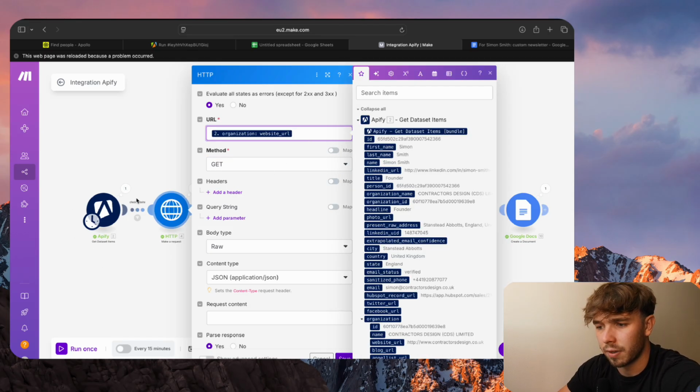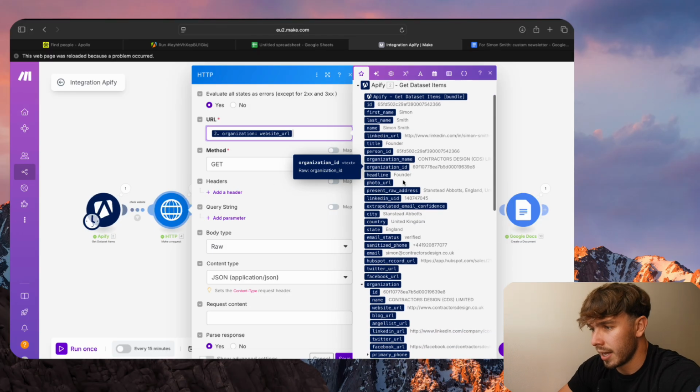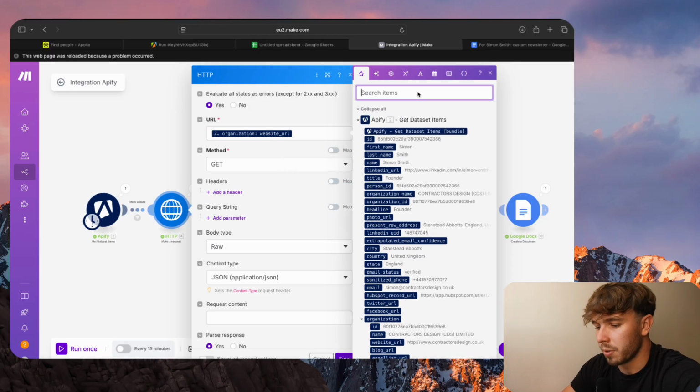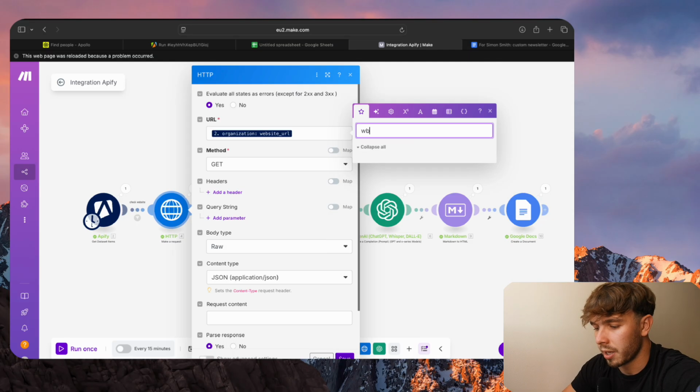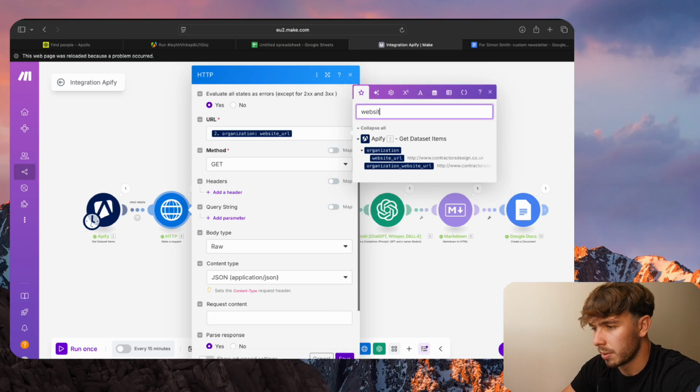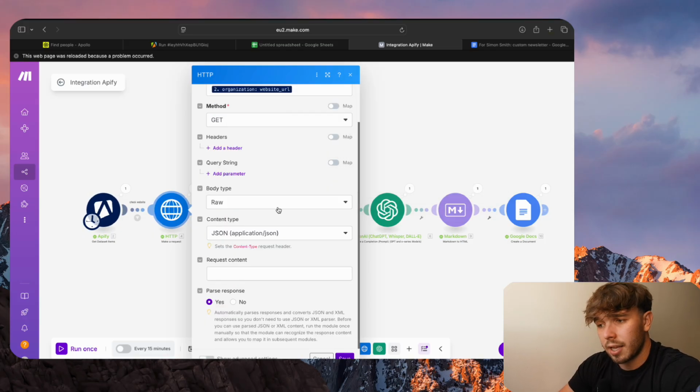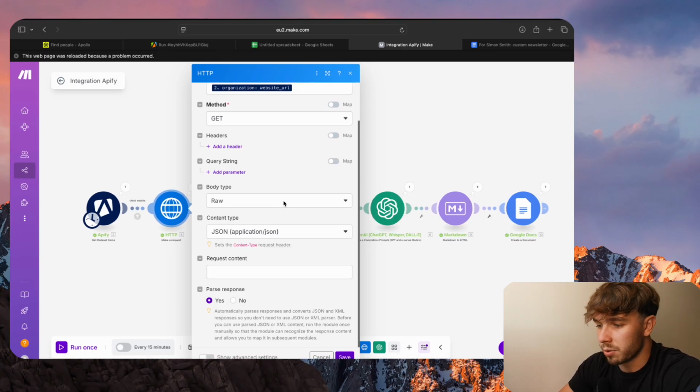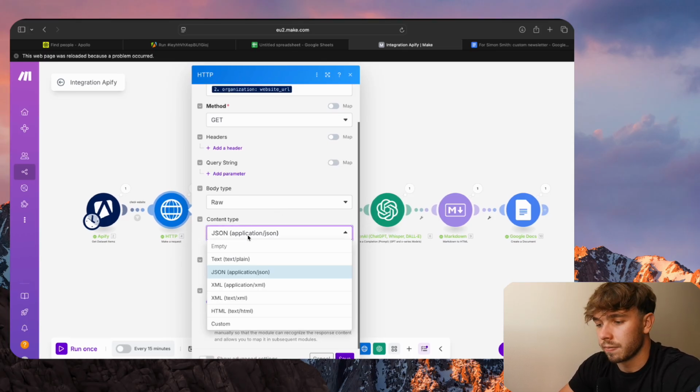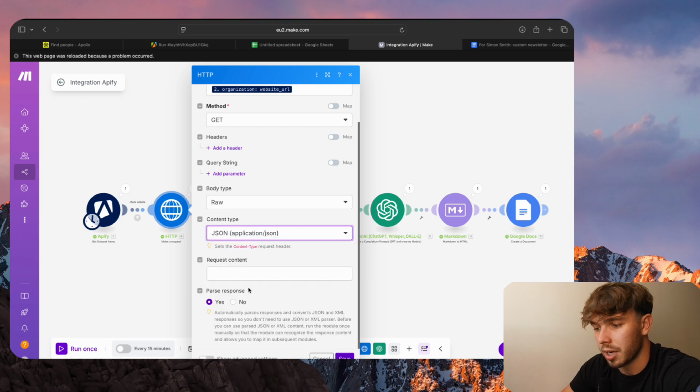For the method, we're using a GET request, and if we go over to the URL here, you want to run this Apify function on its module only, just so you can output some of the data here. A quick tip: you can type in at the top of the search bar here, website, website URL, and that's going to give the website URL, which you can just put in here for the HTTP request. So after it's done a run on the Apify side, we're going to get that website URL, extract it, and get it into JSON form. You want to keep this content type as JSON, and make sure you're passing a response here as well, just so we don't need to add any tools to parse the data later.